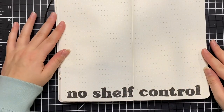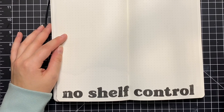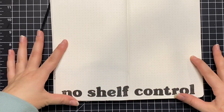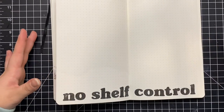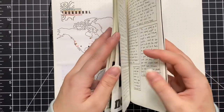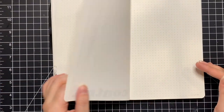This is my No Shelf Control page. This is where I'll keep track of all the books that are added to my shelves throughout the year, whether that's from me purchasing them, being gifted them, picking them up at the Little Free Library, etc. So it starts as a blank page, but I am hoping to put in some photos of each book cover. We'll see how that goes. Last year I ended up photographing all of them at the end of the year, and then I put in 4x6s. So we'll see how that goes. I am hoping to stay on top of it a little bit more.